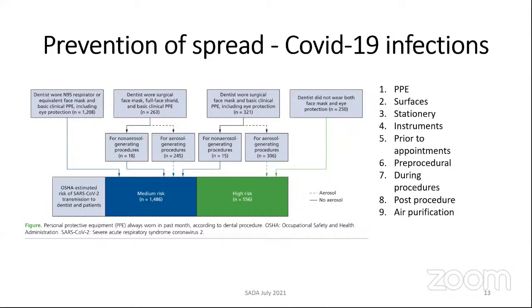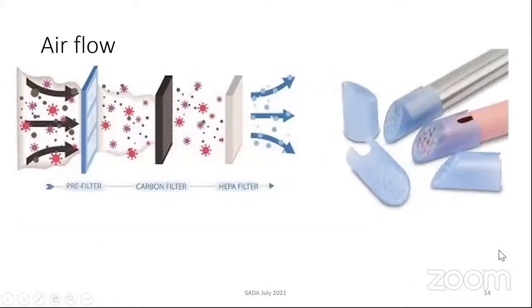During the procedure, using a high volume suction, and we're going to talk about this at the site of your procedure, helps with reducing the bacterial and viral count around the practice. Your post-procedure care needs to be thorough, especially when you're doffing and donning. If you're doing this in your treatment room, then you are at risk of COVID because of the aerosol remaining between 1.5 and 3 hours in that surgical room, especially if you don't have proper ventilation. The circulation of air is critical. So we're going to talk about that further a little later.